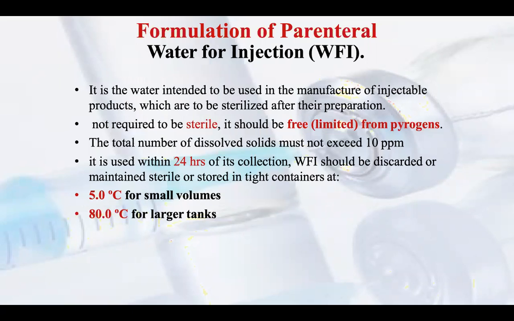So what is water for injection? It is the water intended to be used in the manufacture of injectable products which are to be sterilized after their preparation. It is not required to be sterile, but it should be free from pyrogens. The total number of dissolved solids must not exceed 10 ppm. It is used within 24 hours of its collection. Water for injection should be discarded, or maintained sterile, or stored in tight containers at 5 degrees Celsius for small volumes and 80 degrees Celsius for large volumes.